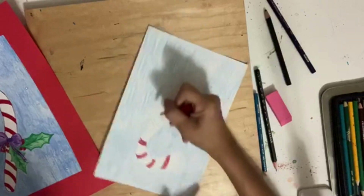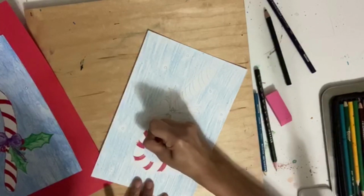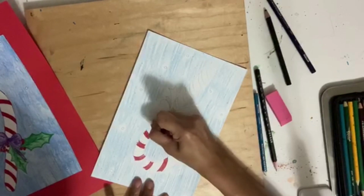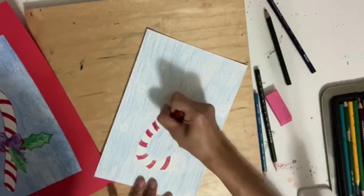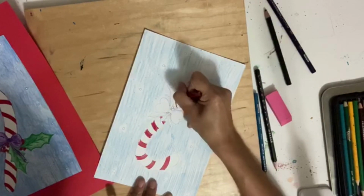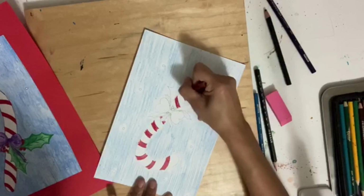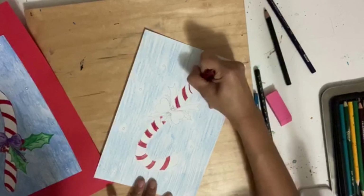And remember, what do the stripes remind us of? Do you remember what the stripes remind us of? The stripes in the candy cane, they remind us of the blood of Jesus, right? Because the Bible says, by his stripes we are healed. By his stripes we are healed. And that he shed his blood on the cross for us, right? So that we might become whole in Christ, in him. Okay, so you'll color them red, and then we're getting to the end.